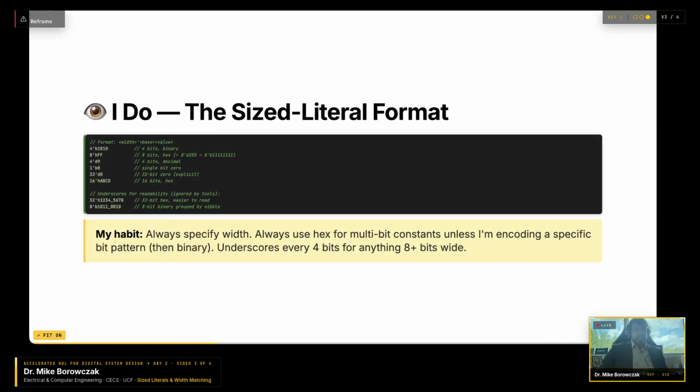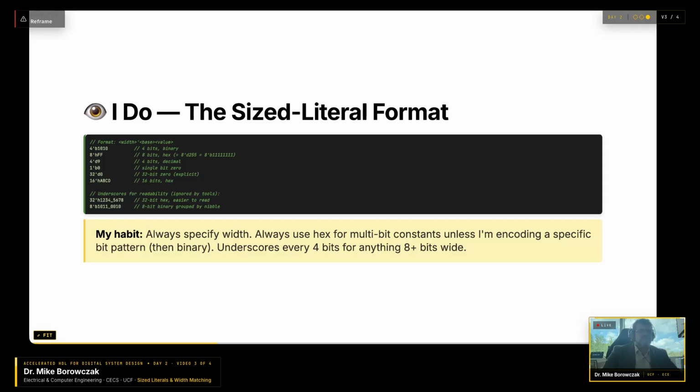Okay, so here is a very quick setup. Let me try to make this a little bit bigger for you. What we have here is just format specifiers for different literals. Notice that you can define things in binary. So if you wanted a 4-bit binary number, basically 4, a single quote B for binary, and then your binary number. If you wanted to define 8 bits in hex, 8, again, single quote, H, and then the hex values, for example, FF would give you all ones.